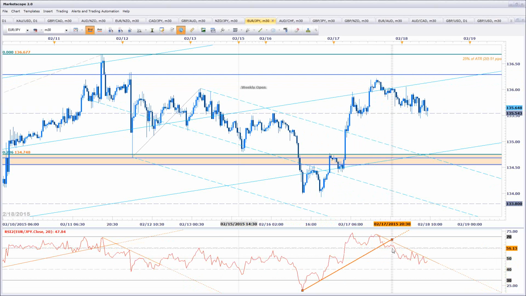Now, one thing I do want to prompt you by saying, Fida, is this. There is nothing forward-looking about any oscillator, okay? And these triggers in and of themselves mean absolutely nothing unless we see an accompanying break in price action, meaning I see a break of this support trigger and price takes out a session opening range low. Or I see a break below 60 momentum and price takes out the opening range low for the week or a support. Do you know what I mean? And all we're looking for is a graphical representation of a turn in momentum. That's it. Okay? So, Fida, I'll have a lot more on the resource page for you soon.